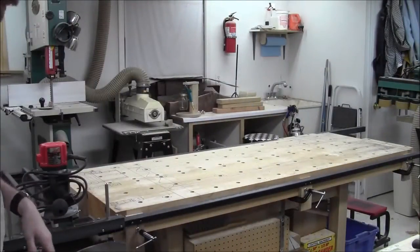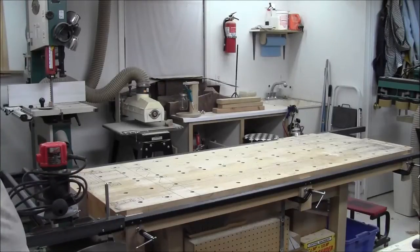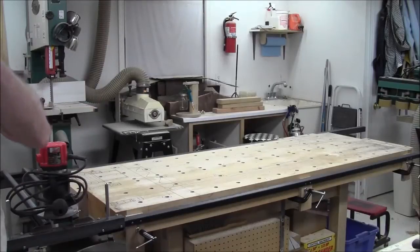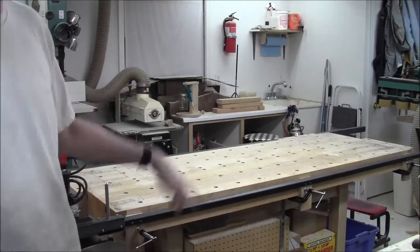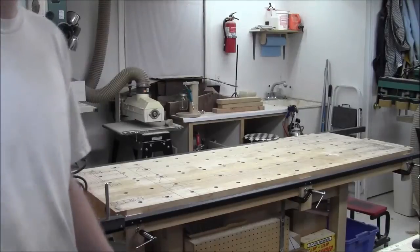It slides very easy. That UHMW hold keeps things really nice. I'm hoping with the vibration of the router, things are not going to be a problem. I think they're going to go pretty smoothly. So let's hook up the power. I got to route the cord nicely, and then get to it.